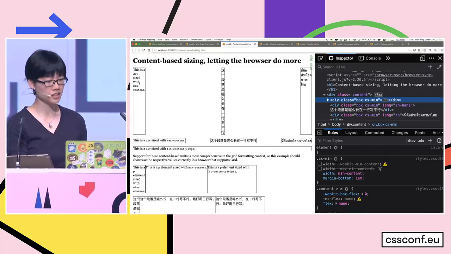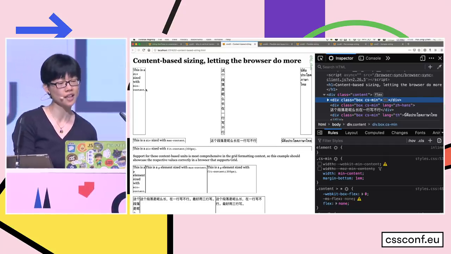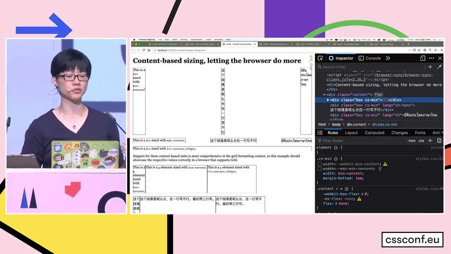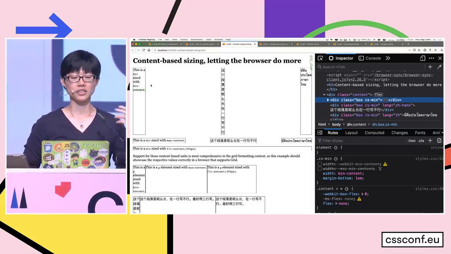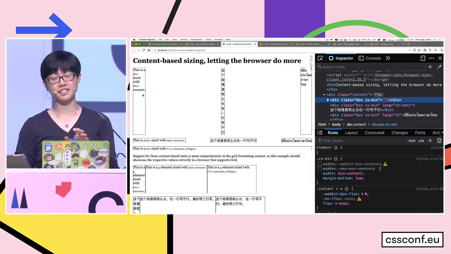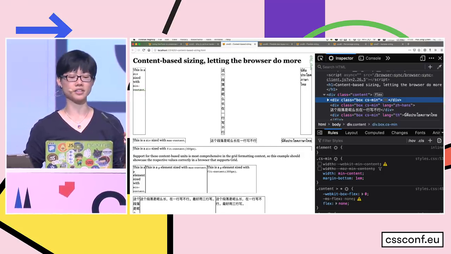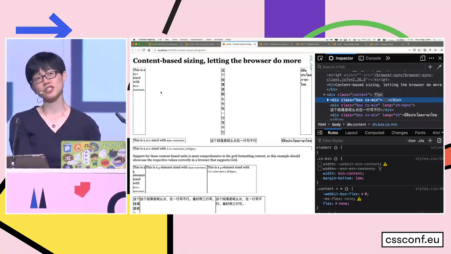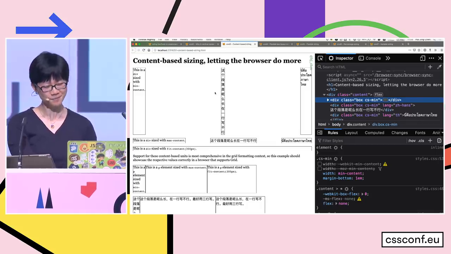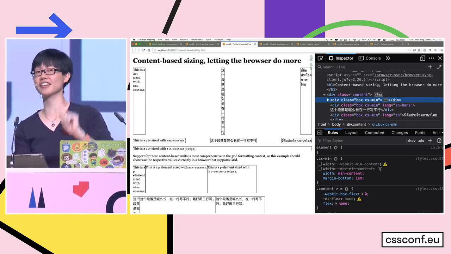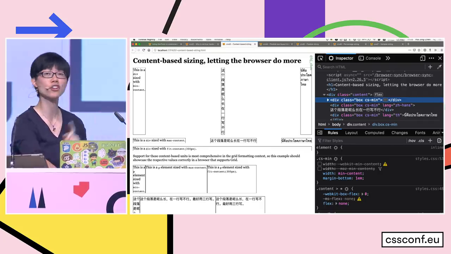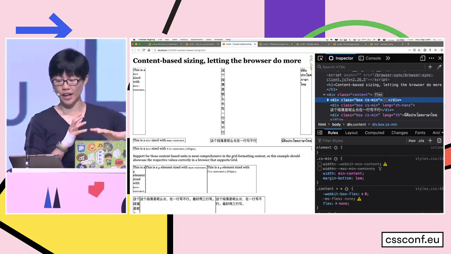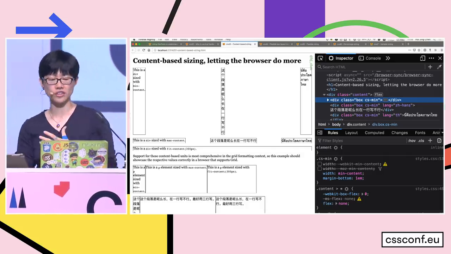So in this instance, the word content plus the full stop at the end is treated as a single unbreakable entity, and that is why this particular box size, the width, ends up being the width of the content plus the full stop. But for languages like Chinese or Japanese, the line break is per character, usually, but not always, because there are rules about certain characters that they're not allowed to start or end on a line.